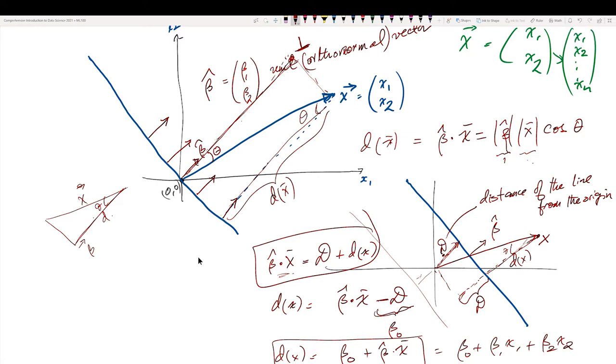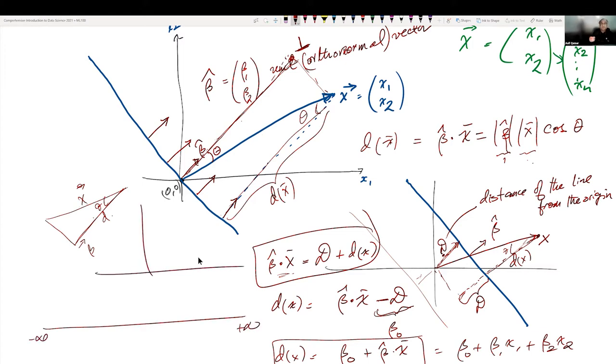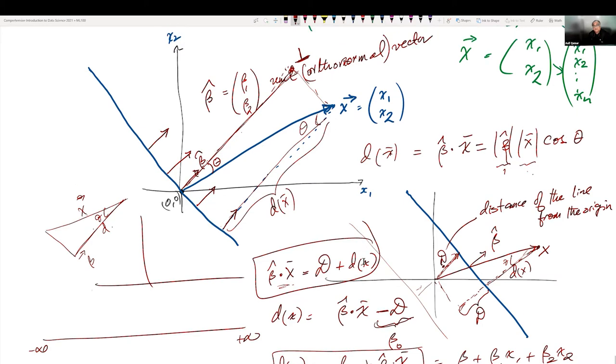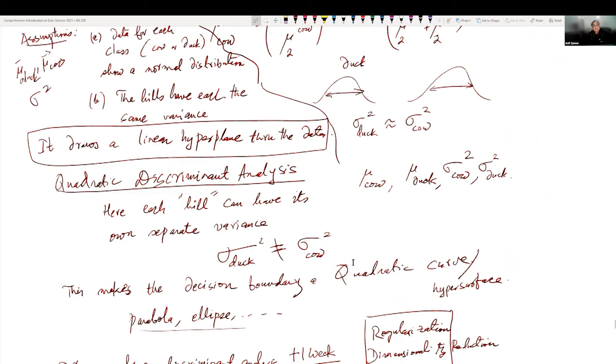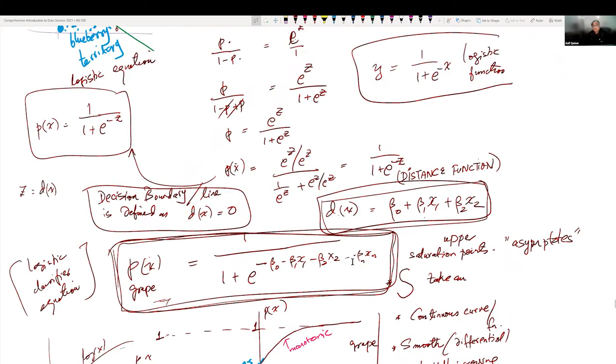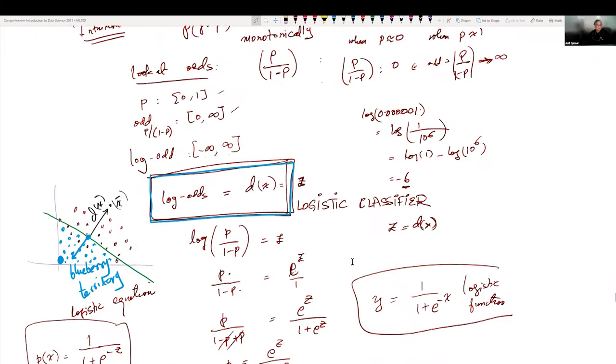My last question was, in the distance formula, according to this distance formula, distance can be negative, but according to what I know, distance cannot be negative, right? No. In our notation, distance is negative. We admit, in fact, that's the whole point, no? The distances go from minus infinity to plus infinity. Let's go back to our grapes and blueberries. Where are our grapes and blueberries? They will come sooner or later. Oh, here are our grapes and blueberries.